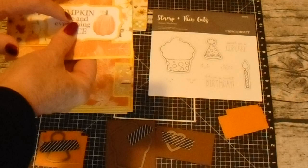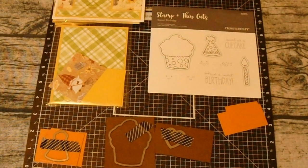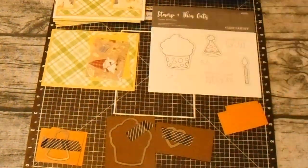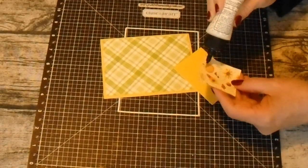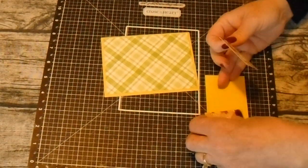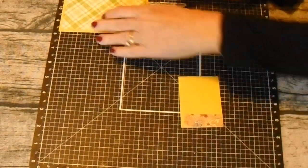Now I've already done the Sheetload and put them together except one. I left this one so I could show you a tip, and also a way to use die cuts in a very different way. For most of these cards, I'll repurpose what I have in my stash from my previous kits.